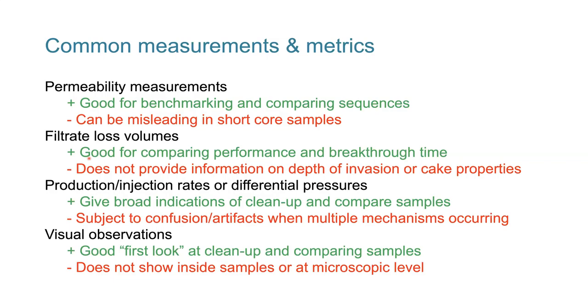If I take a core sample and I say I've lost 1 pore volume of fluid, the equivalent of 1 volume of the porosity of the core has gone into the reservoir. Does that mean that it's gone exactly the length of a core sample because it's one pore volume? Yes, if there's piston-like displacement, but we all know that's not what happens in real life. In real life, it's going to channel and wormhole, it's going to shoot along some high perm streaks. So in reality, when we see one pore volume losses, that's the bare minimum. That's the minimum level of invasion there's going to be.